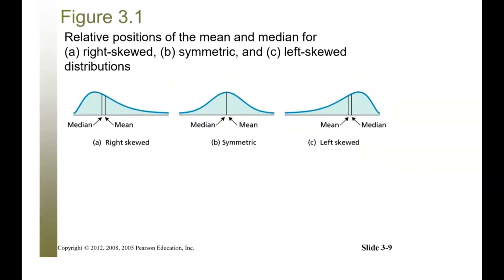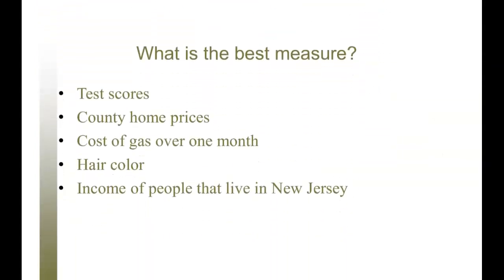Now, let's talk about the best measure. Often when we talk about averages of data, or how to describe a set of data, we think of the average. A teacher gives a test, often they'll announce, hey, here's the average for the class. And then you get an idea where you fall in reference to that average. But do you ever hear about average home prices? So think about that for a minute.